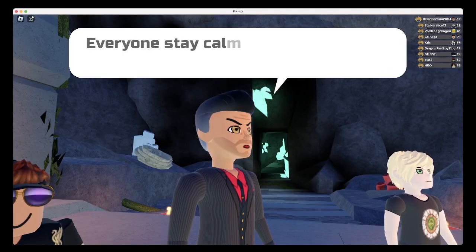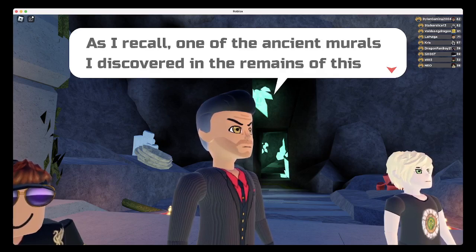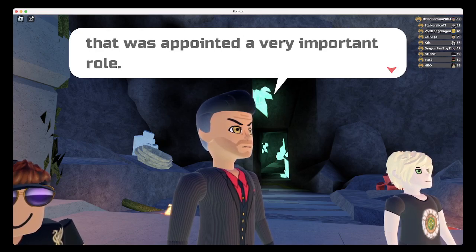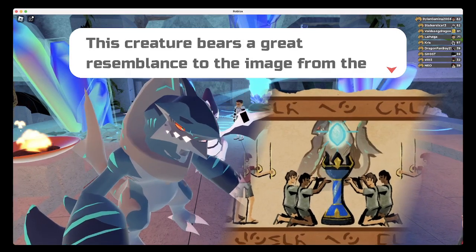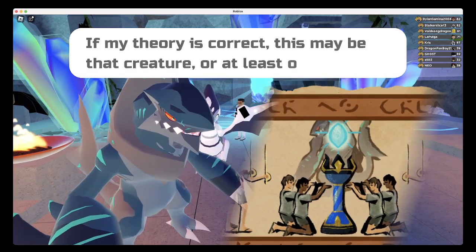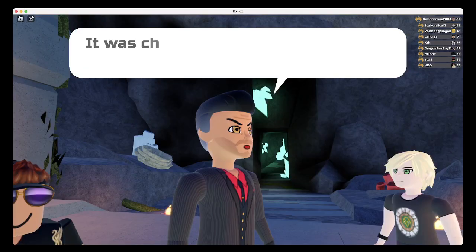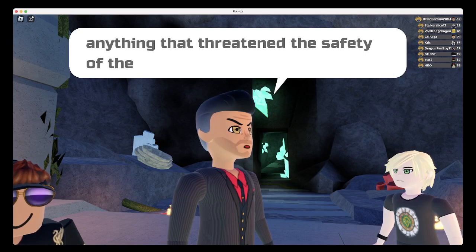Everyone stay calm. I think I got it figured out. As I recall, one of the ancient murals I discovered in the remains of this city depicts the creature of creation that was appointed a very important role. This creature bears a great resemblance to the image of the mural. If my theory is correct, this may be that creature, or at least one of its kin. What was the special role it was given? It was charged with eliminating anything that threatened the safety of the soul heart.